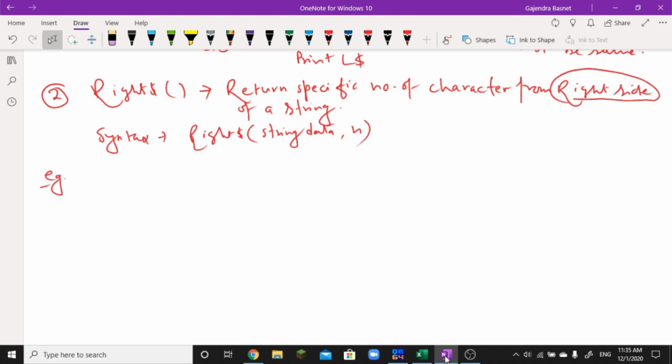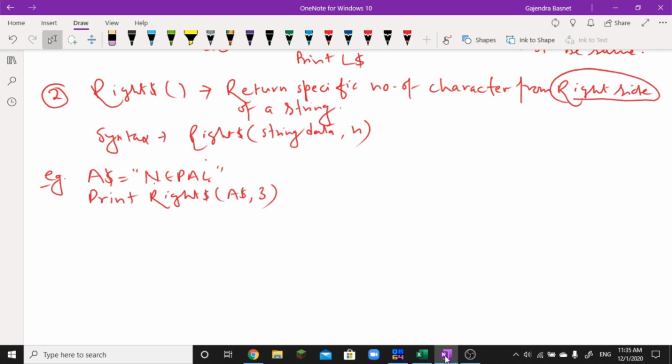For example, if I'm using $A is equal to Nepal, and I want to print right dollar of $A, comma 3. So here you can see that we are using right dollar, so we cannot start from the left side. We can start from the right side.